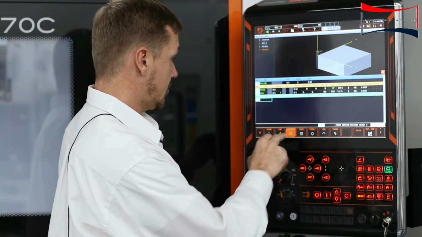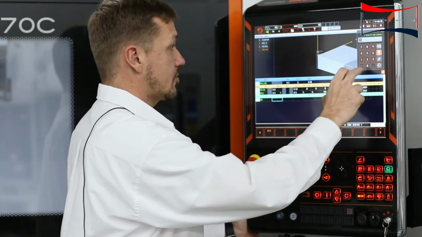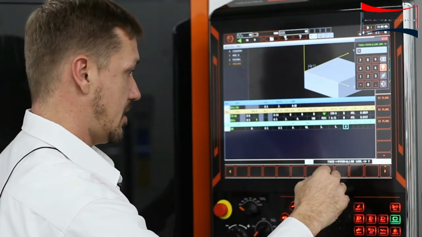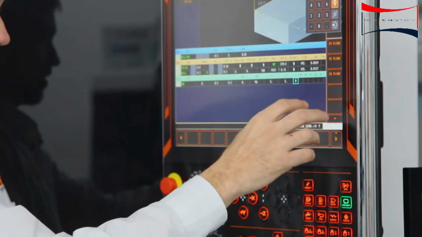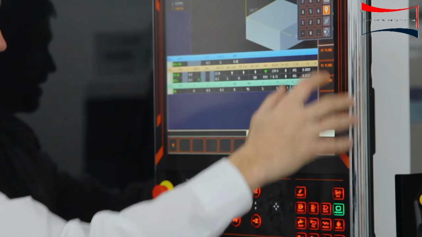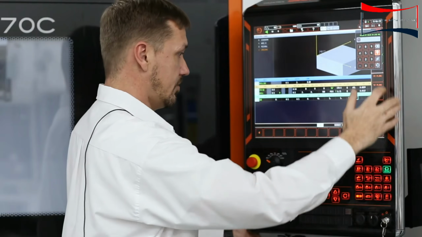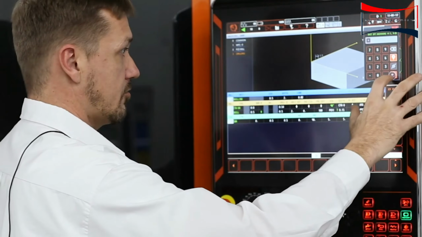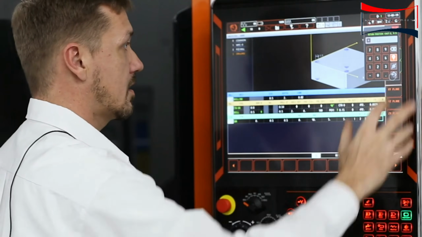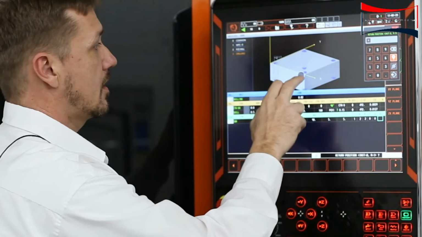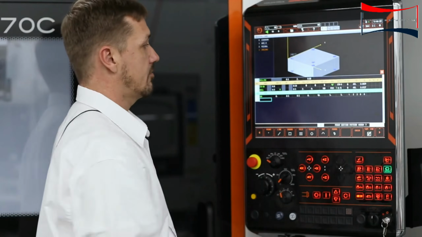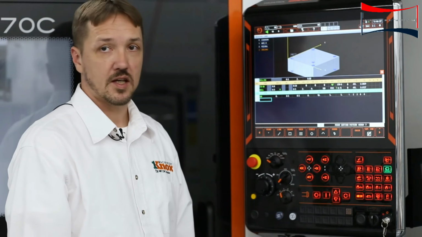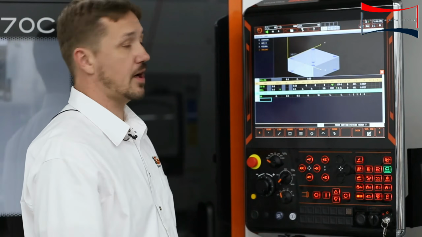So we're going to do a square starting off at Z0. It's asking us the pitch or line length. This is going to be the line length. Number of holes, 2. Number of holes, 2. We don't want to omit anything. And now we have a representation of the 4 holes that we're trying to drill. It really is a step-by-step process.